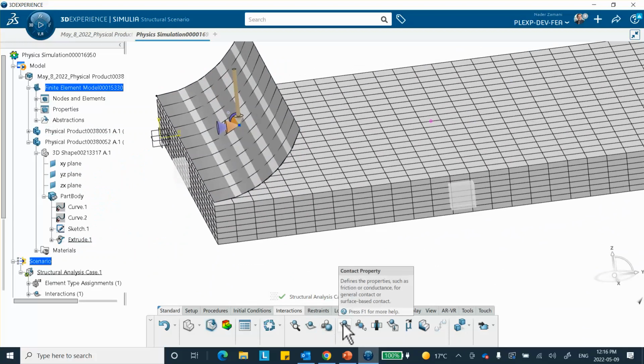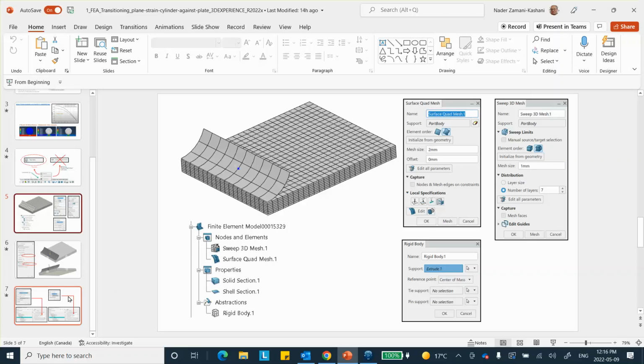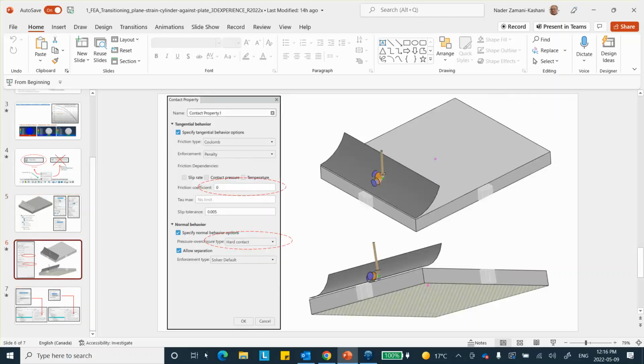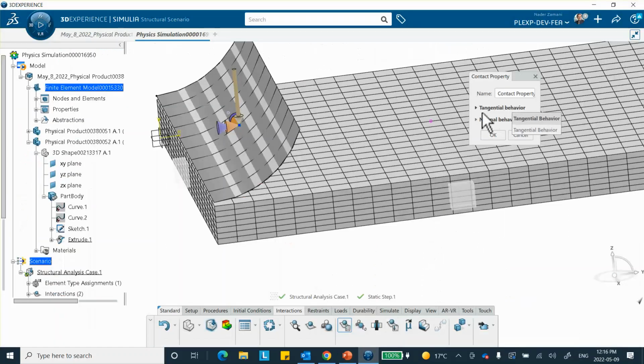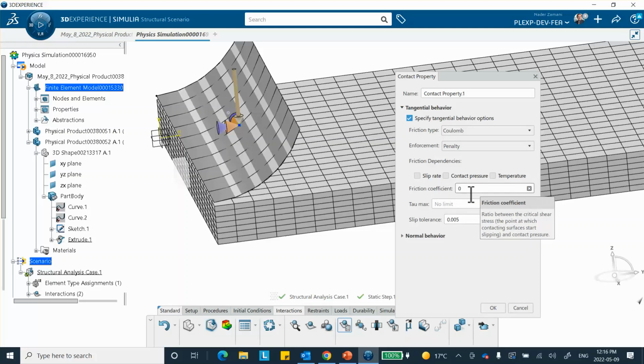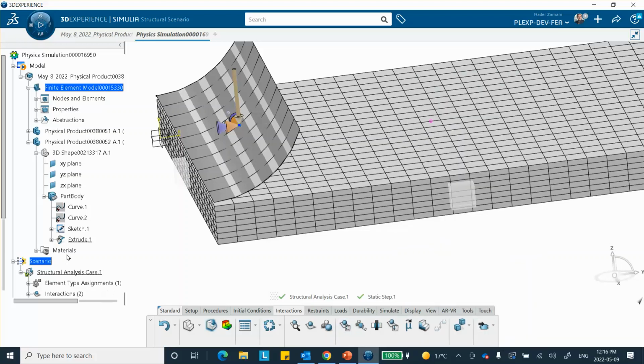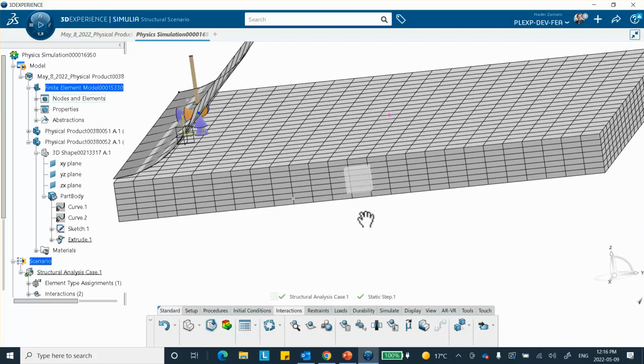And now the nature of the contact property, you click on it, and this dialog box is actually that one, okay? So let's go ahead and do this. Tangential, specify behavior, but zero friction. Okay, if it's not zero, then obviously you have to put the right number, but zero, it doesn't matter whether you select this or not, it's right there. Normal, you're going to specify as contact, and this one is just default. So we have specified our nature of interaction.